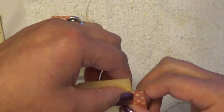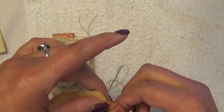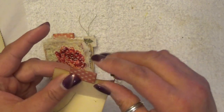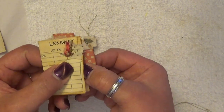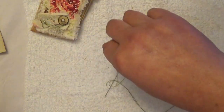But what I have here, and I have a little tab on this one, with all that being said. Anyway, so I just cut those out, little postage stamp ones. And I love that it comes in two different sizes, two dies in one package. Let me clarify that. So I like where it's going to be right there. So again, I'm just going to do a really super quick stitching on this.